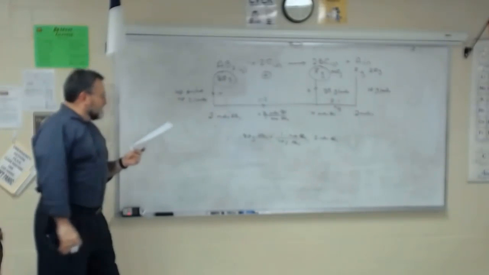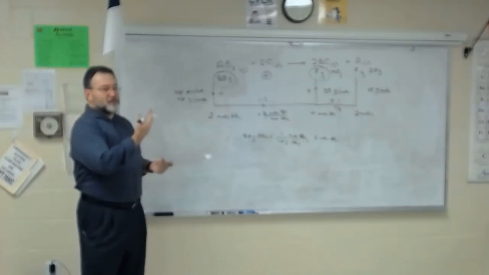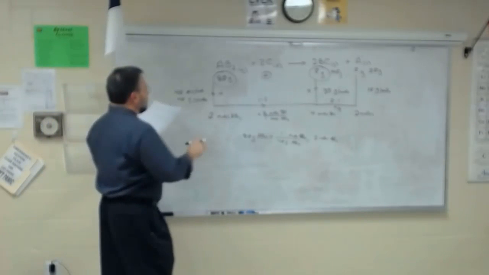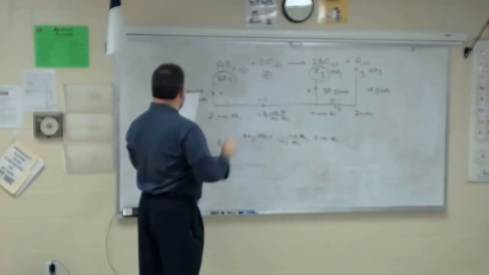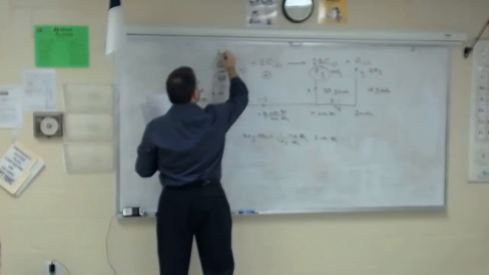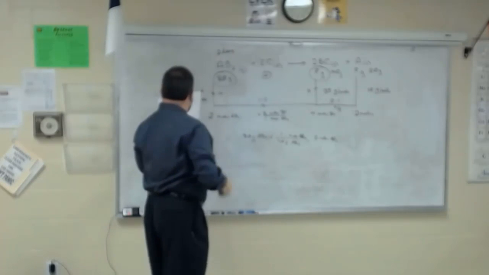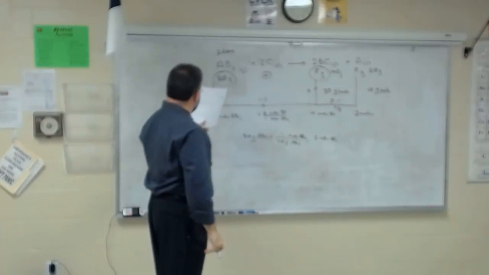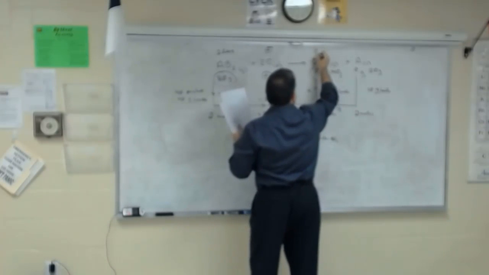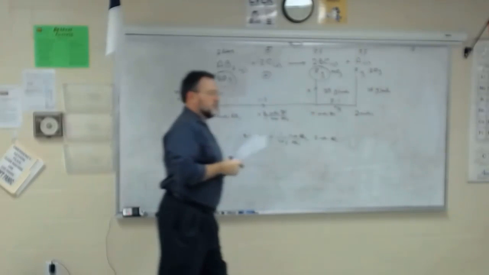Second question. If 2 liters of AB2, okay, I'm going to do this one top of the reaction arrow, just so I don't have to erase everything. But I'm going to go above rather than down so I can draw the line up. If 2 liters of AB2 reacts with excess C. How many liters of each product are formed?